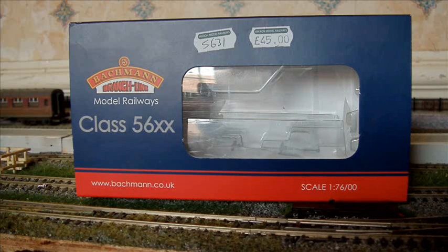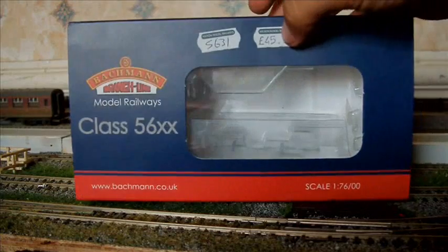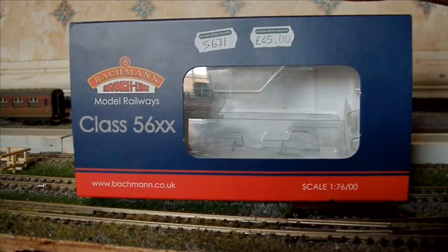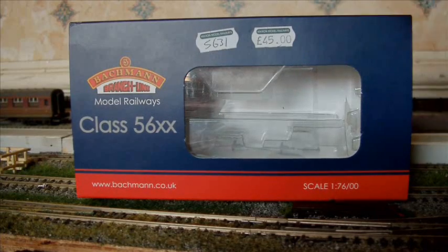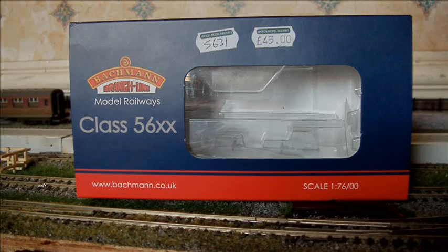When I talked to the guy, it turned out that a guy had sold all his railway stuff, and he'd just basically bought locos and stuck them in glass cabinets in their boxes and never used them. So I've actually had to do running in on this loco, which I've done now. Running in is very important for new locos — it wears all the gears in, all the motors get a chance to wear in, and it stops anything getting damaged. If you put a six coach train on the back straight away, it could cause damage or misalignment to gears, so always run in a loco.